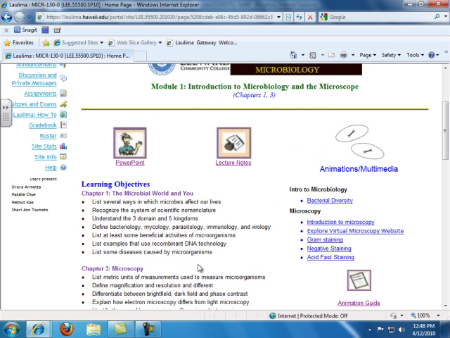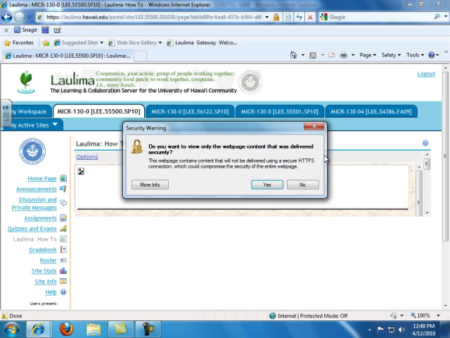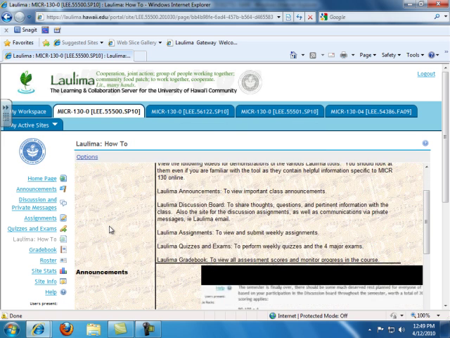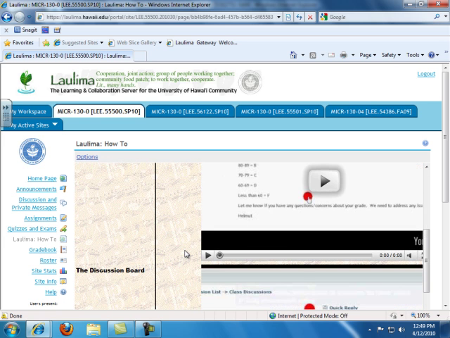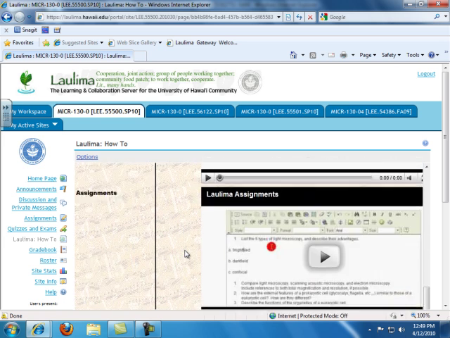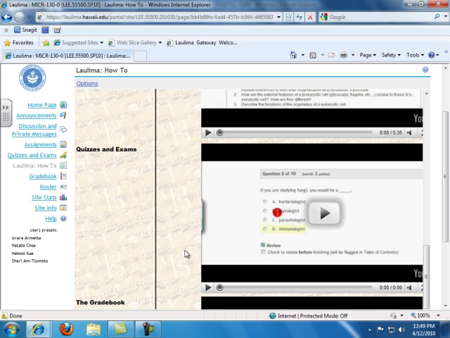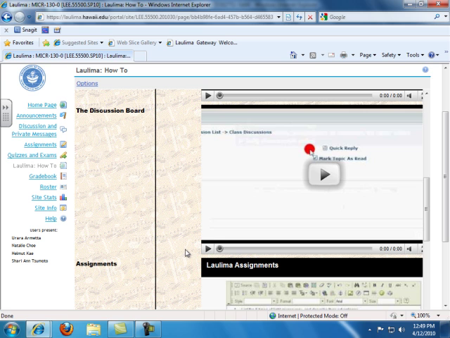The other thing that I do is that I made this with the Laulima how-to. It helps the student access the course. Some of the tools, again, if they've never really used Laulima that much before, or at least not for some of the tools, all the tools that we use are highlighted here. Very quick little animations show them how to use the tools, how to use the various things, so they can make sure that they know what they're doing, rather than being unclear, I guess. Right. So I don't ever want the technology to be a limiting factor.